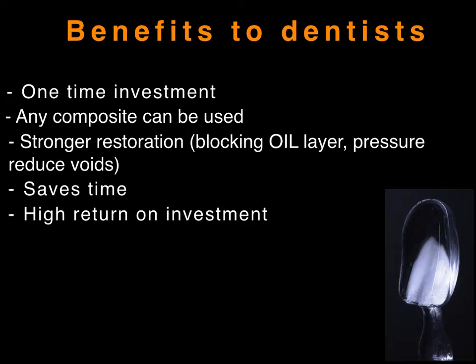And the reason is, when we use the Uveneer and we cure through the template, we actually block the oxygen during the process, which will give us a very shiny surface. Same like when you put cellulose strip on a composite, you'll get this shine. And also they will stain and will wear less. As well as when we press on the template, we actually break the bubbles as well because of the pressure.